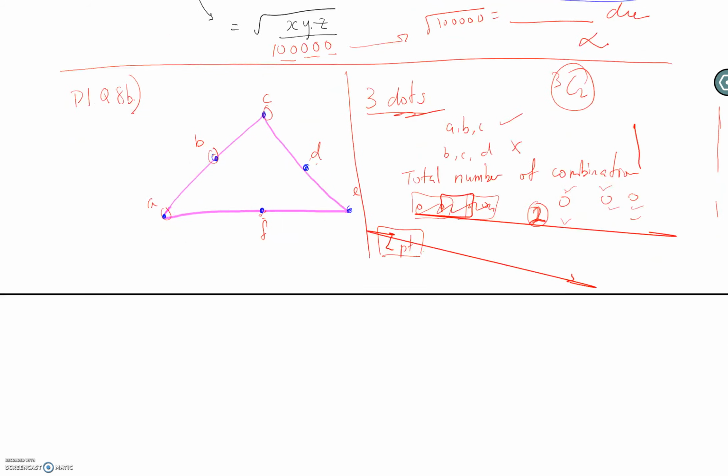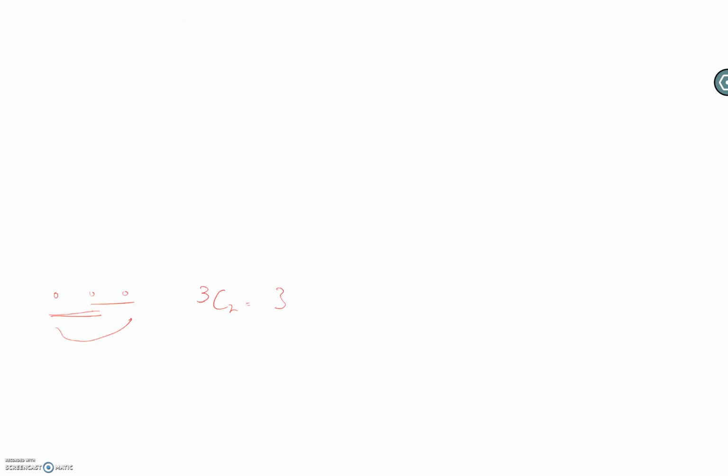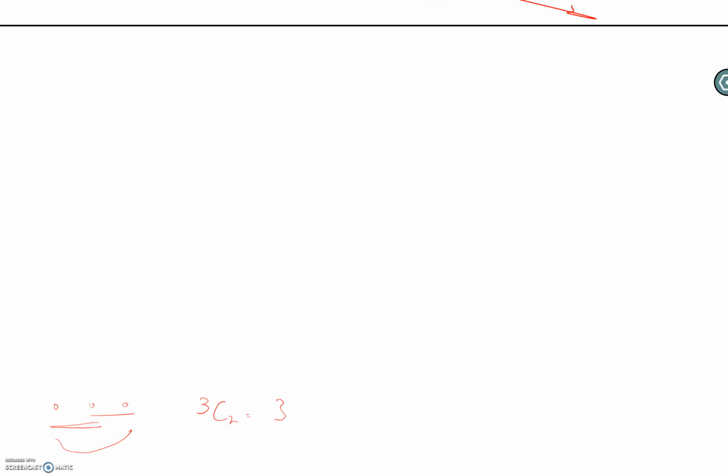Now look at just now that question. How many dots do I have? 1, 2, 3, 4, 5, 6. I have 6 dots. How many dots do I want to choose? I want to choose 3. So one way I can do it is I just put 6 choose 3. And what's the answer? 20. That means there are 20 different ways to choose. Now my question is, if I have 20, means my denominator is 20. So what is the numerator? I need to find out the number of ways to be collinear. So how many ways do you have?